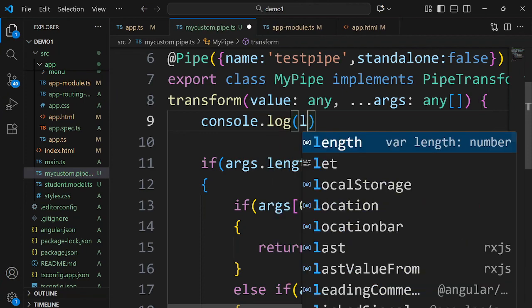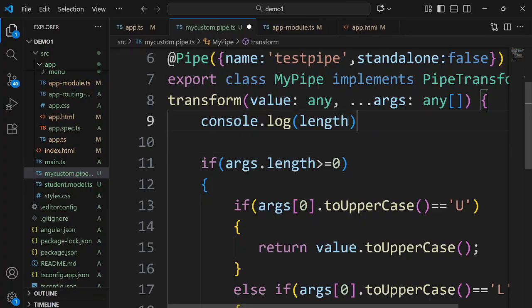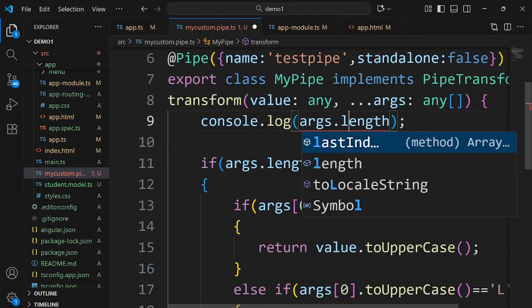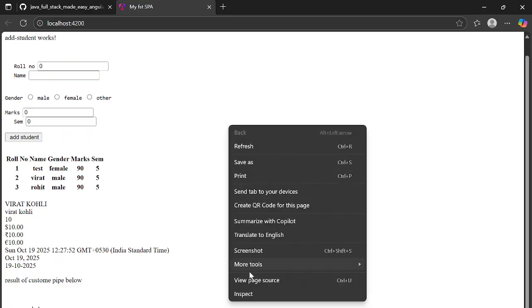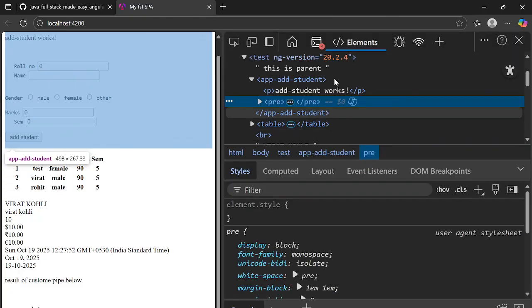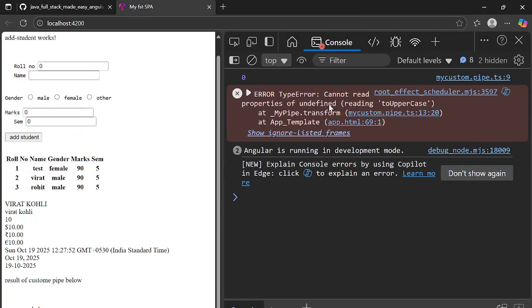Console log length of what, arguments. Let's save it and see the result. So that might be throwing us an error because of that. Yes, cannot read property of undefined reading toUpperCase.